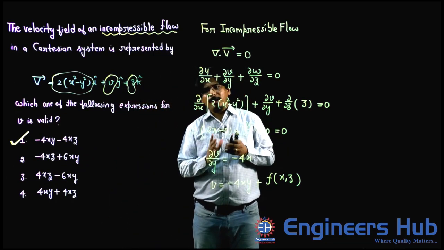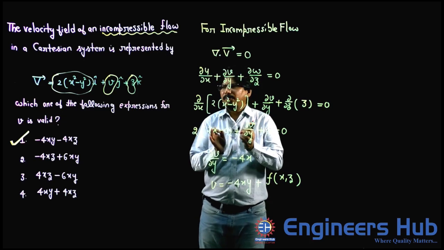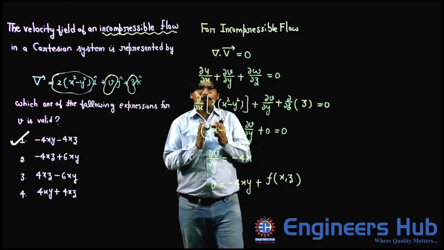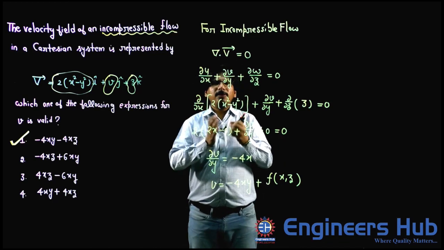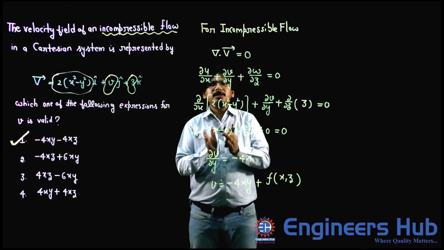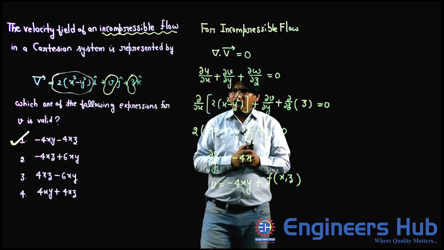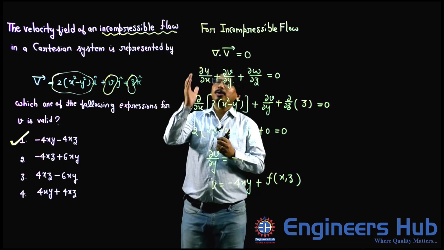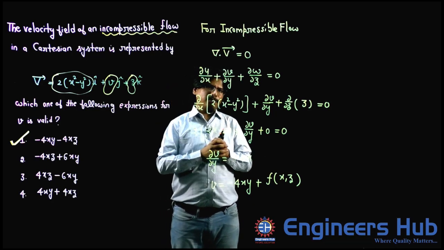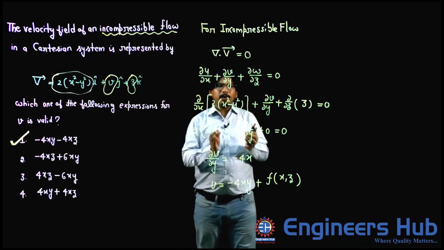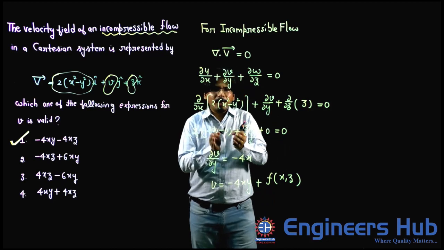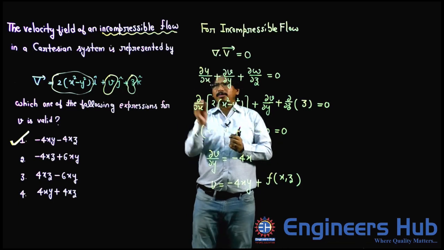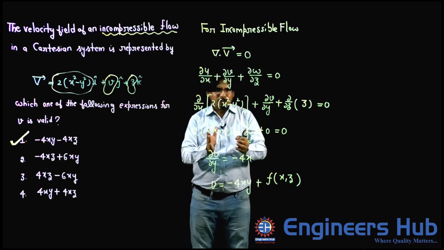So my friends, here the question is very simple. The only thing we need to know is that if a flow is incompressible flow, then the divergence of the velocity vector will be 0. Here I want to add one more point, my friends. Let us suppose he is giving irrotational flow, then you know for irrotational flow the curl of the velocity vector must be a null vector. So if that change is coming, please note that. Thank you so much, my friends.